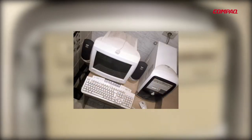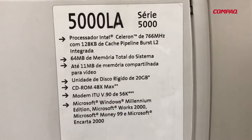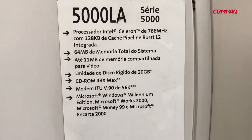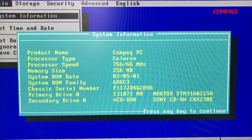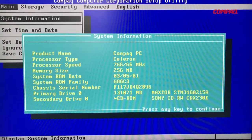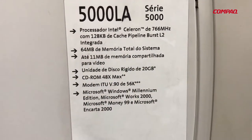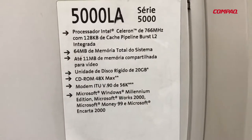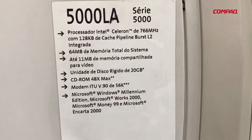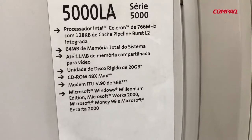It's a Compaq Presario 5000 LA. LA stands for Latin America. It's an Intel Celeron at 766 MHz with 128 kilobytes of cache. It came originally with 64 MB of RAM and 11 MB of this was shared with video. It has a 20 GB hard disk, also had a 48x CDRW drive, a 56K modem, and some software. Windows Millennium Edition is still the operating system.